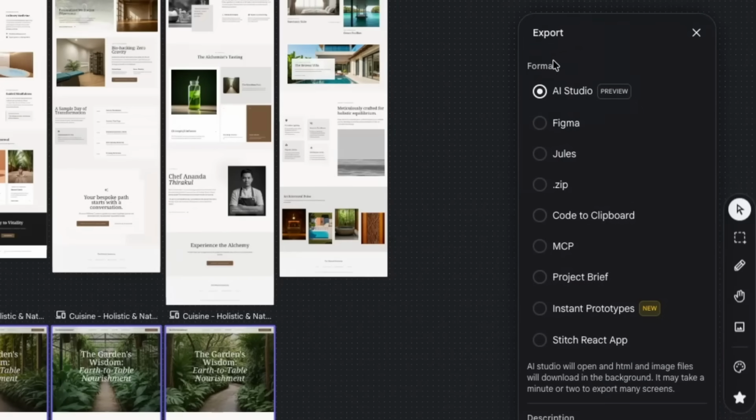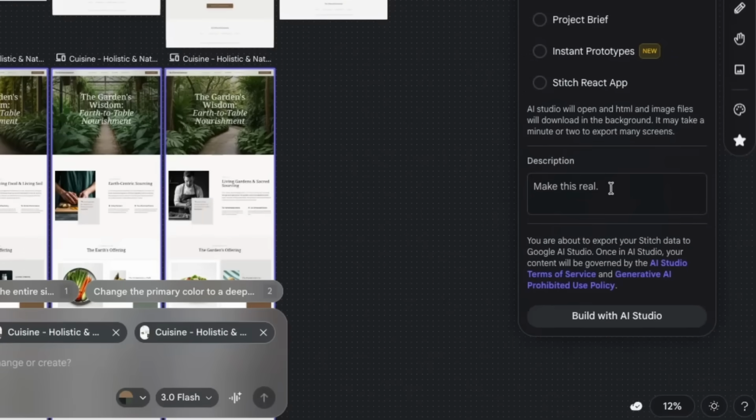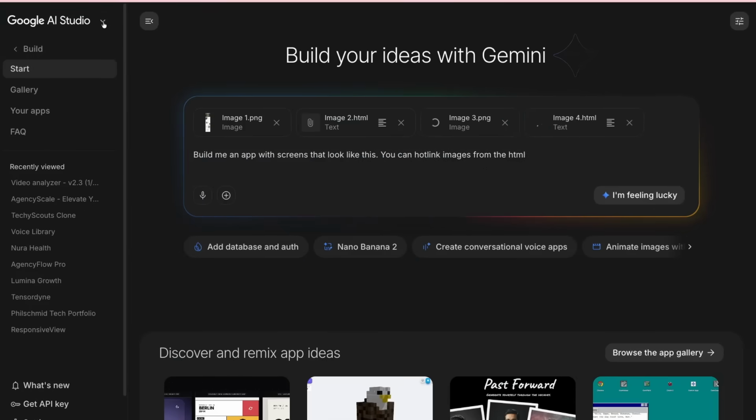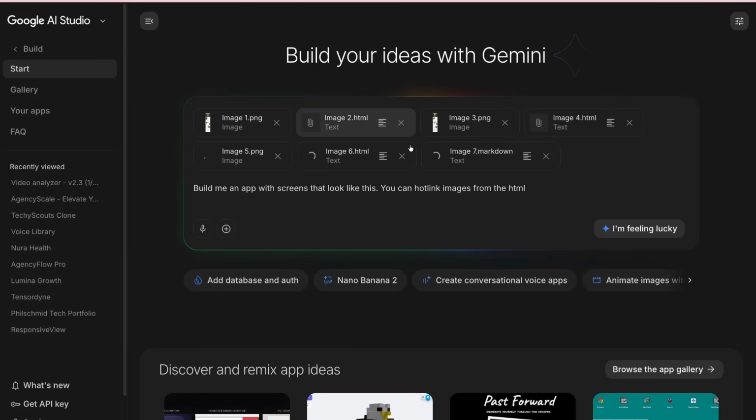You can see when we select AI Studio, we can actually pass in a prompt that is going to take what Stitch has actually created and generate code from that. So we could say, make this real, or we could say, make this real and add a real user dashboard with dynamic data. All these sorts of things that we can do in AI Studio, we can now come out of this into AI Studio, and you can see it's basically putting in both the HTML versions and the actual image version in here. So it's going to start putting this together.